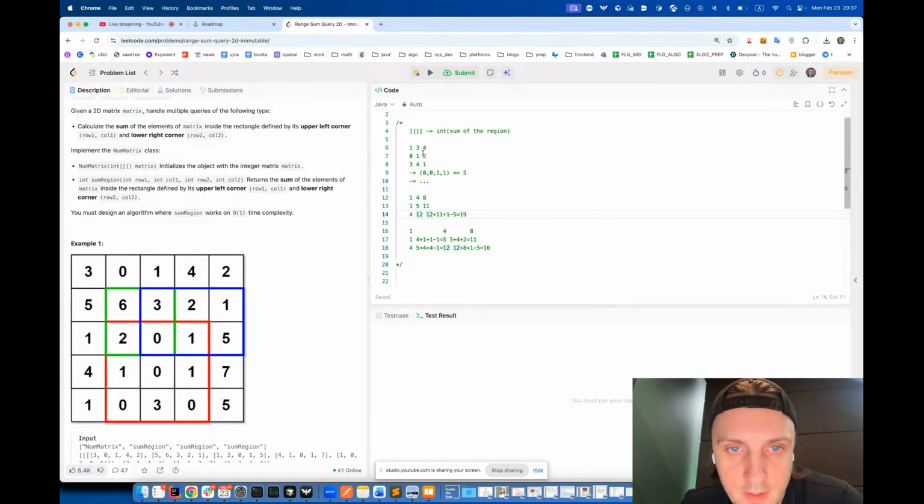And what if someone will ask me calculate from this one to this one? So I have 5 and 19. So 19, it's like the top, all these elements. And 5, it's all these elements. And 19, it's all these elements. So to calculate from 5 to 19, I should actually eliminate this top and the first column.